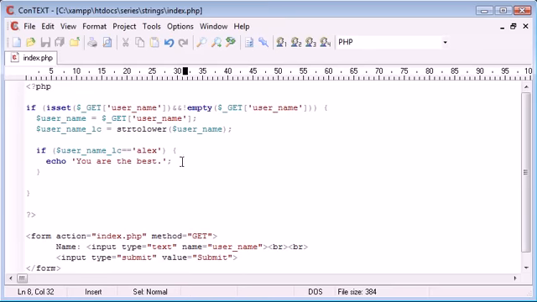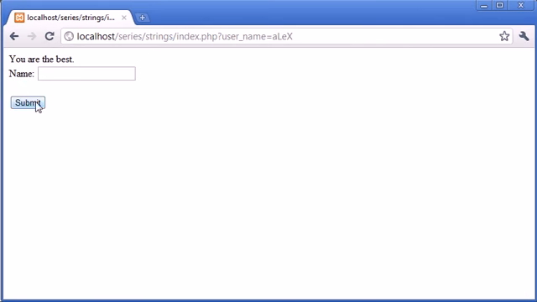However, the point I wanted to get across is that because we've created this new variable, you can still specify the variable the original way that it was typed. So even though we're comparing only the lowercase version, you can still use the original version. So let's just refresh. It says you are the best, A capital L, small e, capital X. So same with Alex with a capital A, and then exactly the same with the small. So it maintains the structure that the user has used to type it, whether it be this, this, or this, but we're performing the check on the name as a whole, so we're not taking into account the user's case, we're taking into account what they have actually typed.